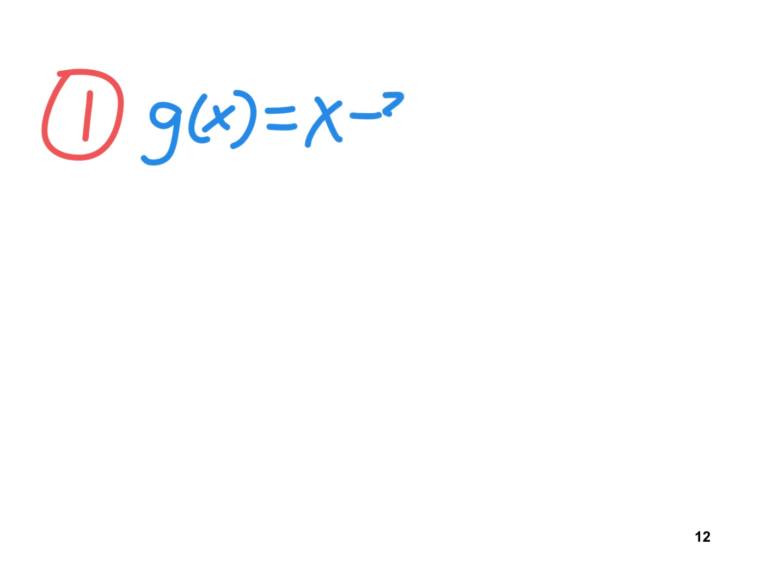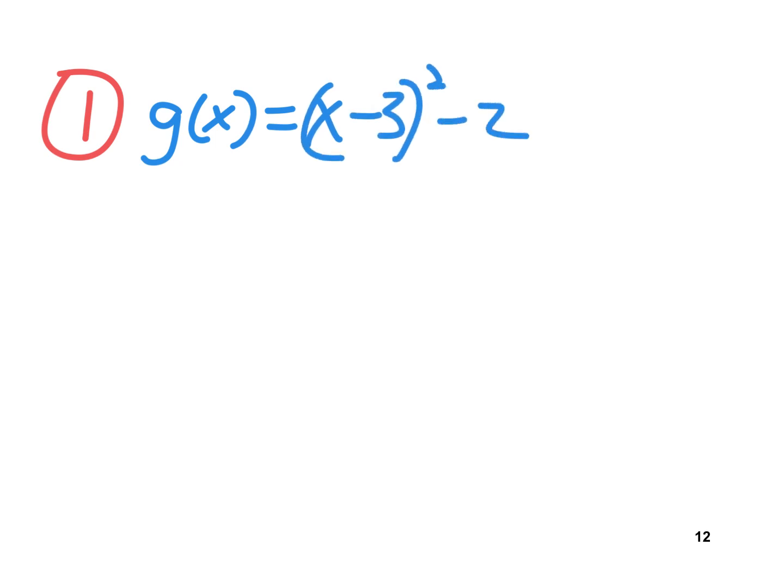Let's do the first problem together to get it rolling. Could you just read me the directions first? Describe how to transform the graph of f of x equals x squared into the graph of the given function. Sketch that graph by hand. Okay, so give me the actual function then. g of x equals (x minus 3) squared minus 2.